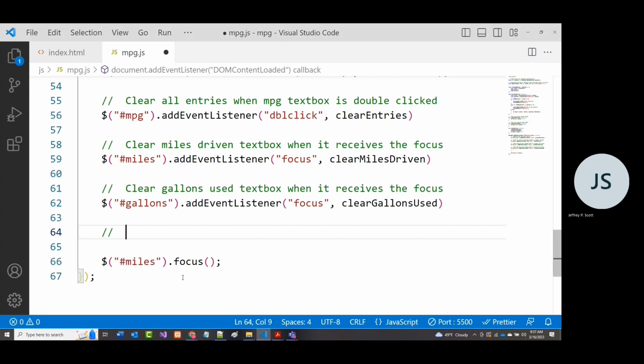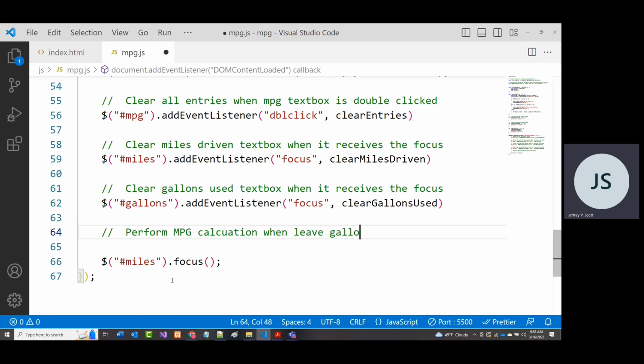So perform MPG calculation when leave. That's kind of bad English. Gallons used text box.